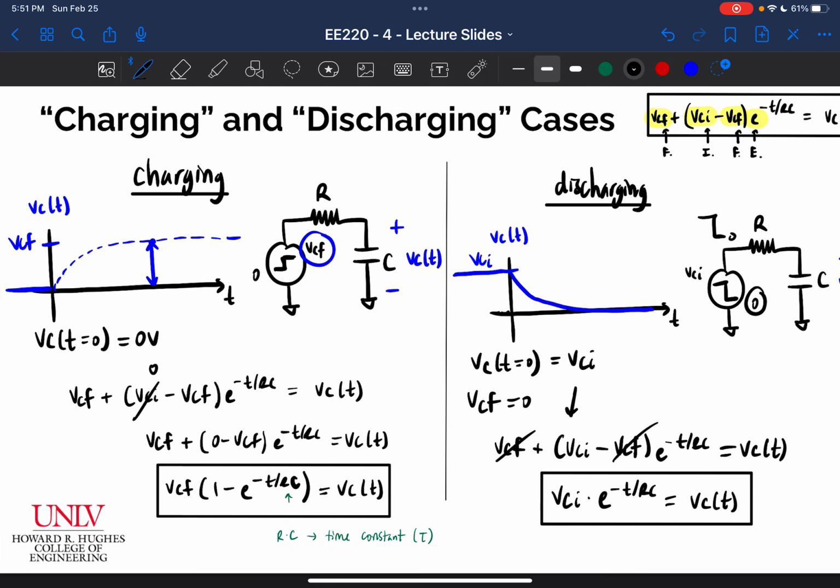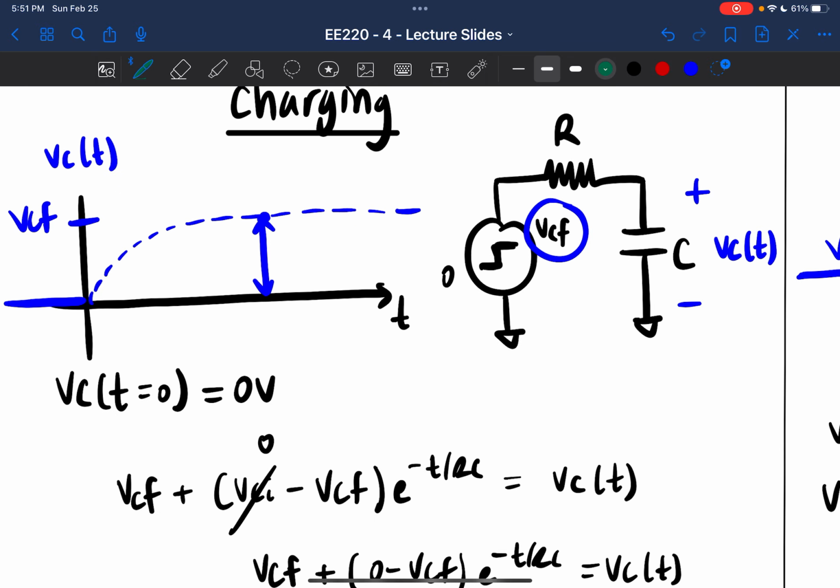The reason why we use time constants at all is because time constants give us a fairly good approximation for when this behavior will settle down to its final value. If we think in terms of time constants, R times C is equal to tau. Let's say that in time, I'm looking at 1 tau, 2 tau, 3 tau, 4 tau, and 5 tau here.